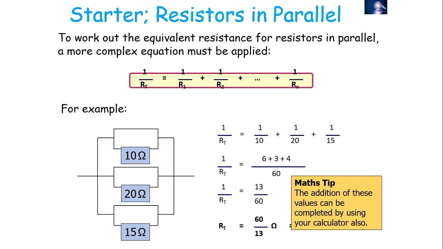Now you can use your calculator if you wish. If you don't like to do a bit of mental math, it's completely fine to use your calculator to do this. Okay, but after you've done this, you flip the numerator and the denominator because we're doing 1 over R total. So to find R total or equivalent resistance, you need to flip the values. So 13 over 60 becomes 60 over 13, which is 4.62 ohms. Now again, never leave your value as a fraction in physics because that implies infinite significant figures, which we don't like because we're taking measurements in physics. We don't work with abstract numbers.